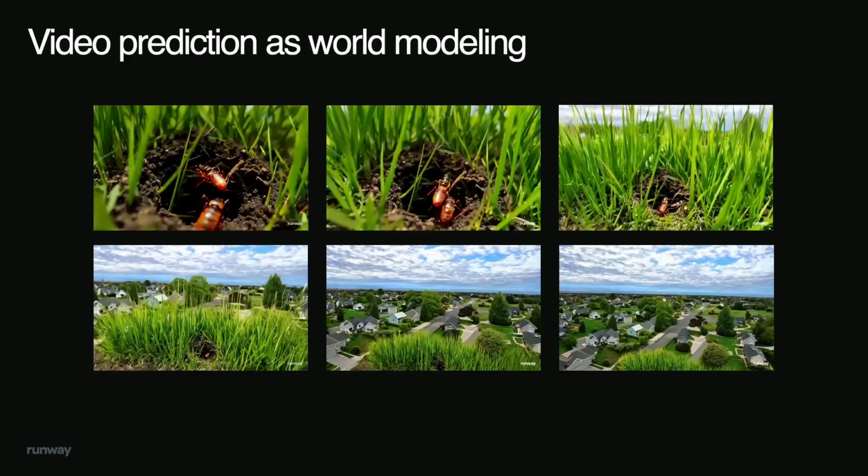One really important piece to how we think about building those models is, of course, that the main outcome of those models is building videos that you can use to tell stories, to create all different kinds of content, and for artists to express themselves using those tools. But at the same time, building those models, we think of them as models of the world, of reality. In order to accurately generate photorealistic video, those models need to build an understanding of different aspects of the world, of 3D consistency, of different concepts, different kinds of objects, different kinds of representations for different kinds of actions. So we see those models as world models, building really powerful representations of the visual world that can be used for content creation, but can potentially be used for a much wider range of use cases as well.